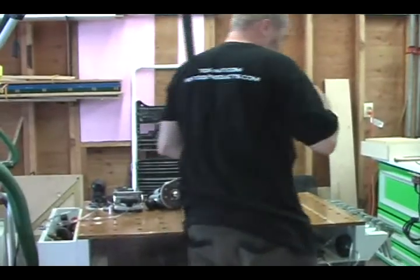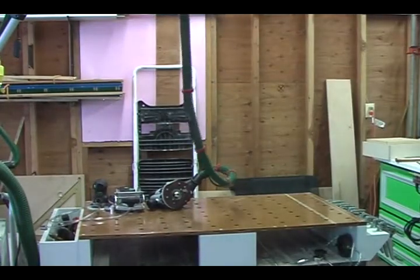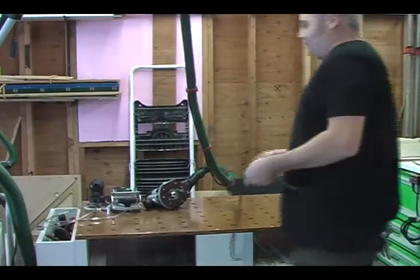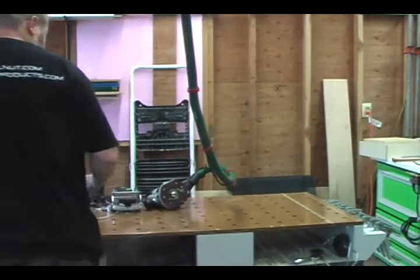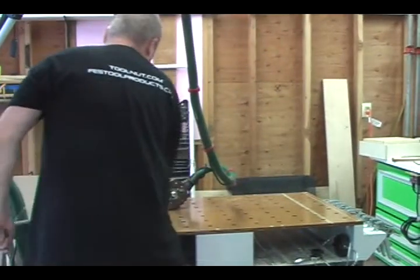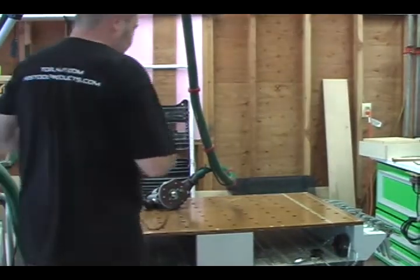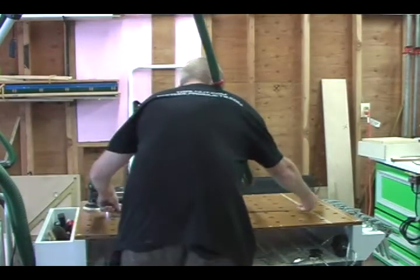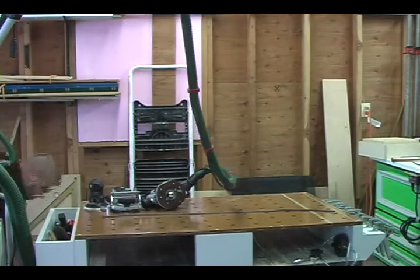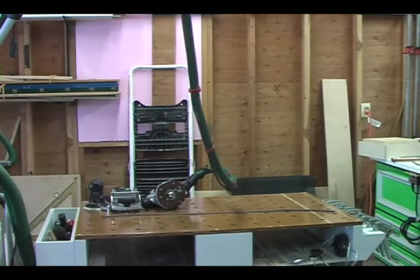We're going to get rid of this stripping, and we're going to do a nice big long piece. Now one thing that you want to do is get rid of any dust that's on the table. Dust there could lead to not getting as good of suction. And you want to make sure that your workspace is clear of debris.